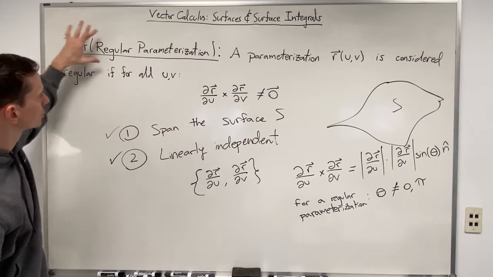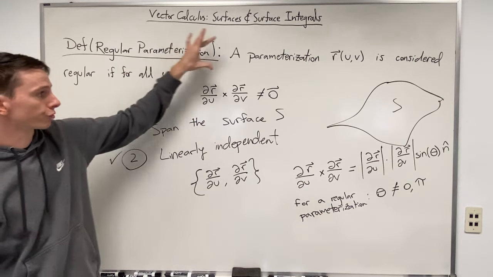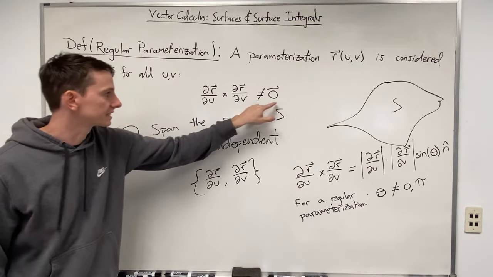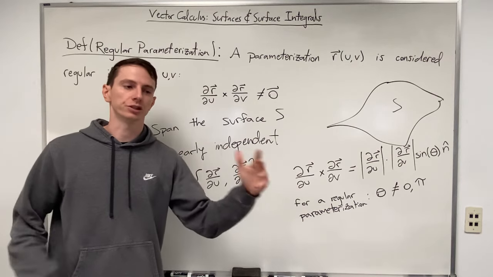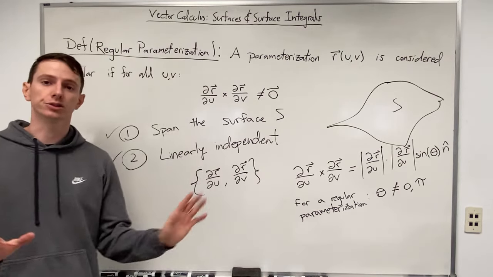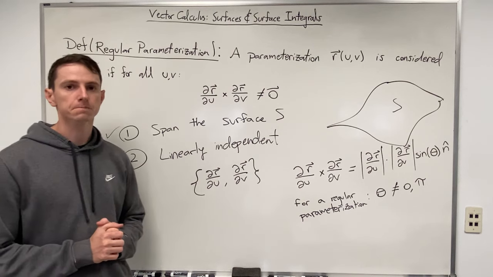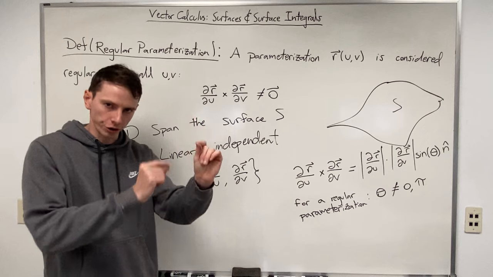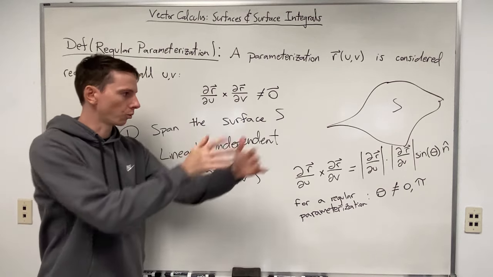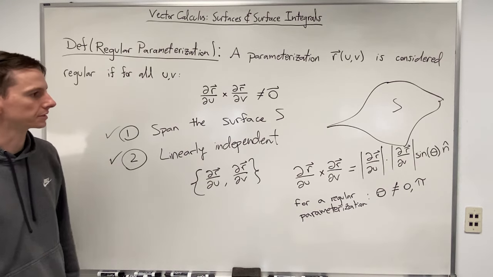And therefore, as long as our parameterization is a regular parameterization, which can be easily checked by this condition right here, we have a good parameterization for whatever embedded surfaces we're working with. So a lot of little arguments, but I hope if we go one by one through those arguments, they make sense.